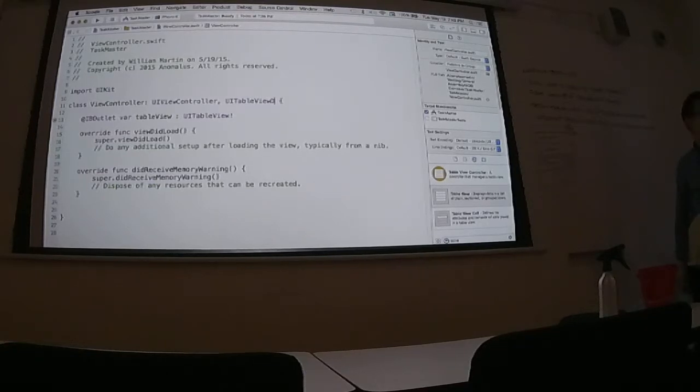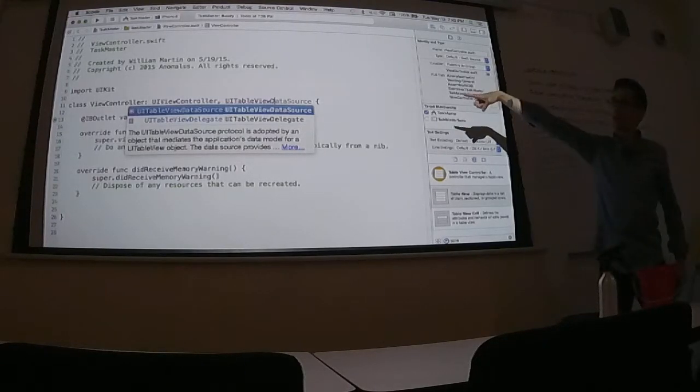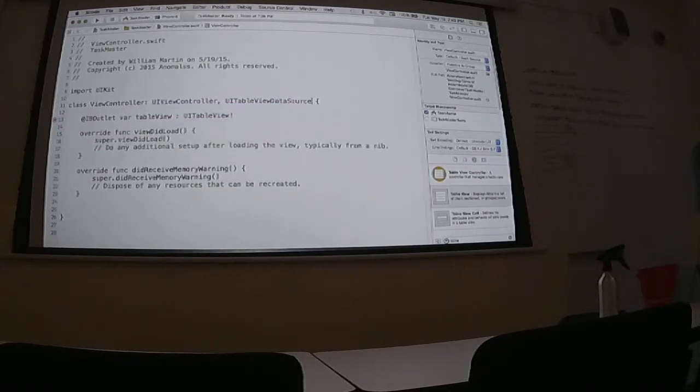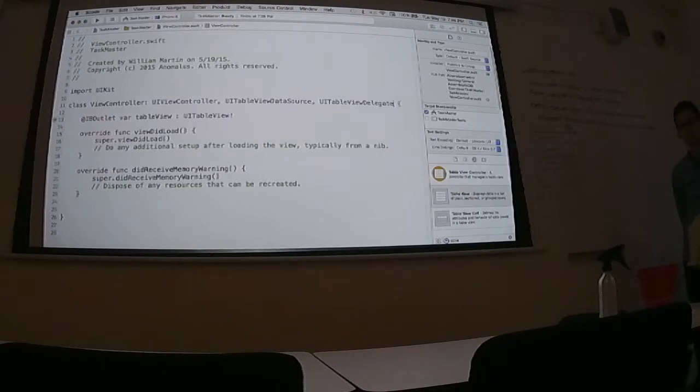One way that I can ensure that I type this correctly, because the names are really long, is to use the autocomplete feature in Xcode. So if I hit escape, it's going to give me those two protocols because they're available in my scope. They're made available through that line number 9, import UIKit. So now when I hit escape, I can just pick them. That import UIKit's like whatever you put on the main storyboard, that's what it imports basically. So you can add on to the code from there.